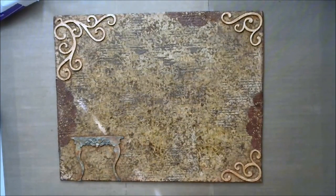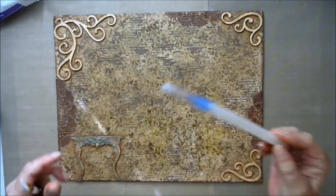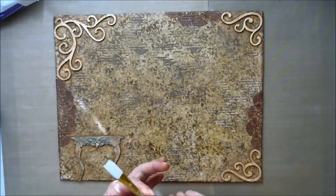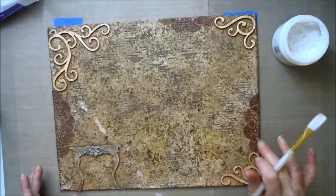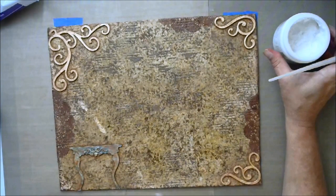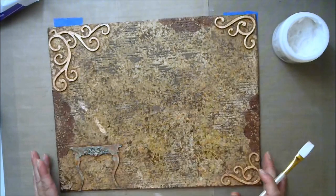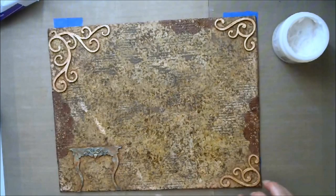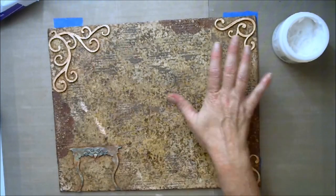Okay. I finished blending my pencil using my water brush, and now I'm going to give a quick coat of matte gel medium over these areas here, just to seal that in, so that should I decide to add any more layers, this definition won't run at all.